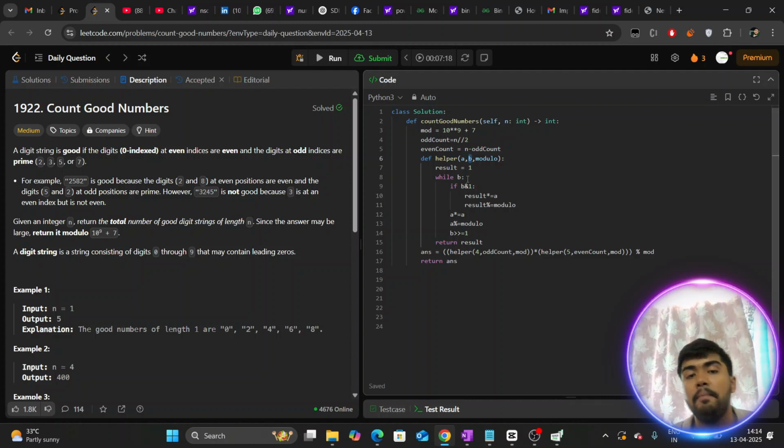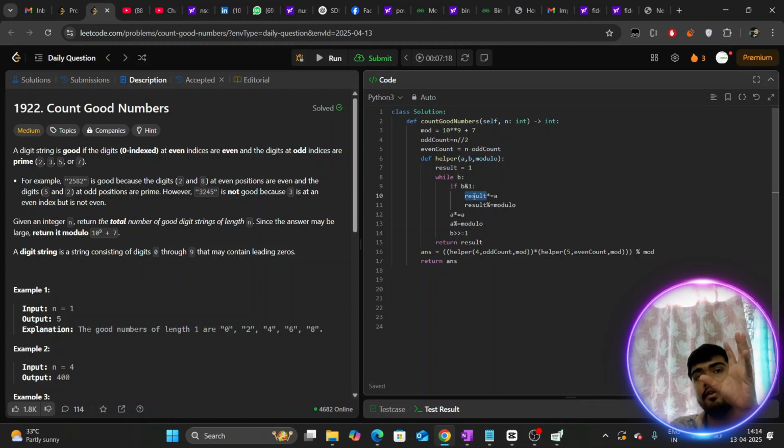How many times do we have to multiply? If my b is odd, then I have to decrease 1 a. To decrease 1 a, because I know a is going to be multiplied b times, and b is going to be odd, then if I can reduce 1 a from it, I think we should be good.